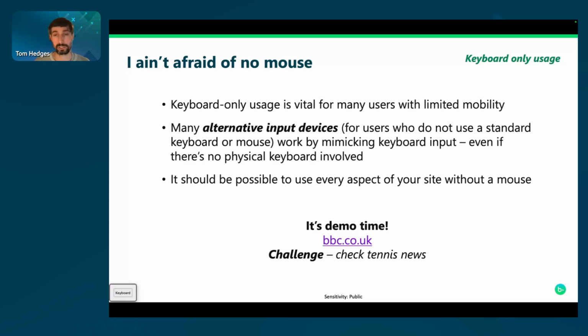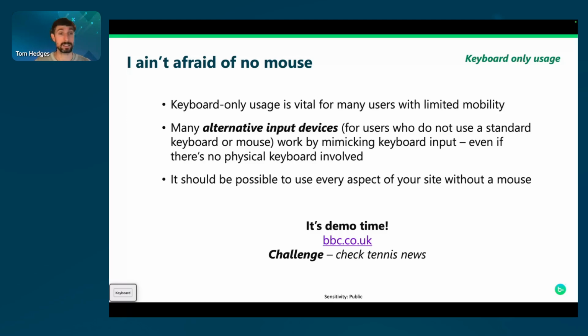They may, for instance, have a tremor that means they're unable to easily or consistently use a pointing device or a mouse, but they may be perfectly able to use a traditional keyboard, the same as we all have attached to our laptops.